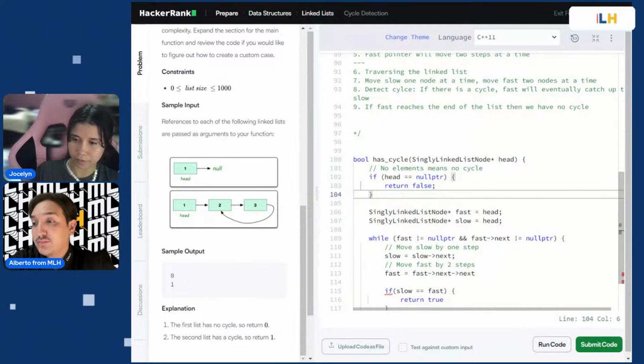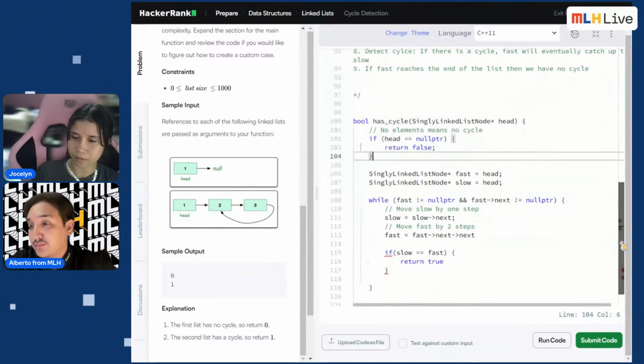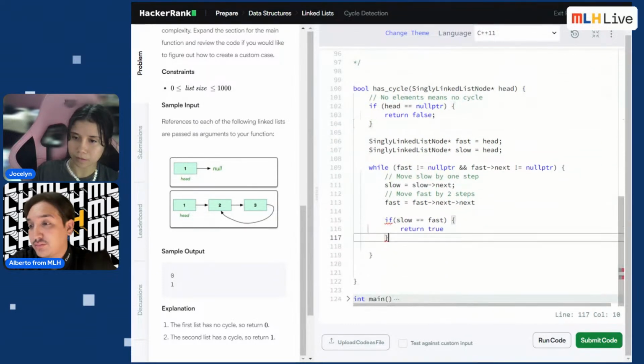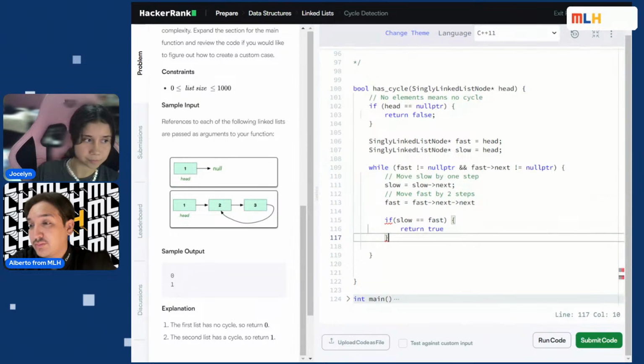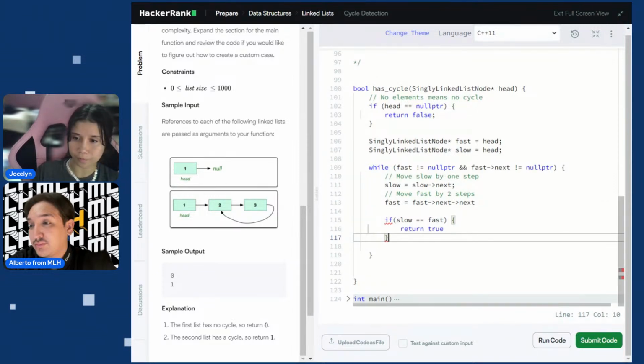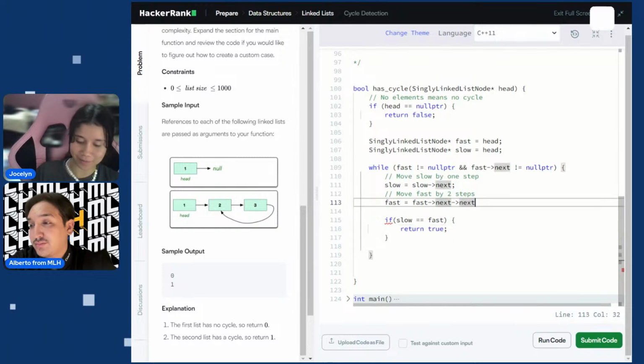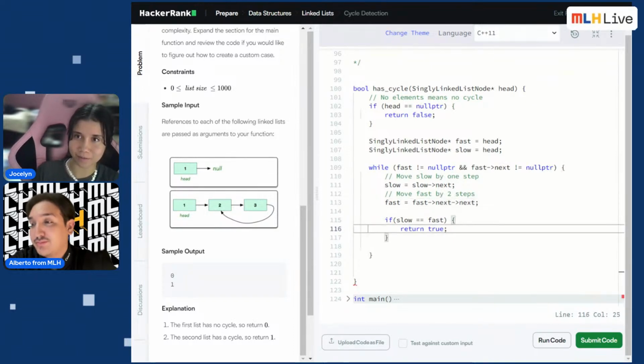Why am I getting an error on my if case? Oh. Let me see. If slow equals fast, return true. Oh, you're right. I'm forgetting the... Oh, perfect. There it is. And I was also missing it on this one.